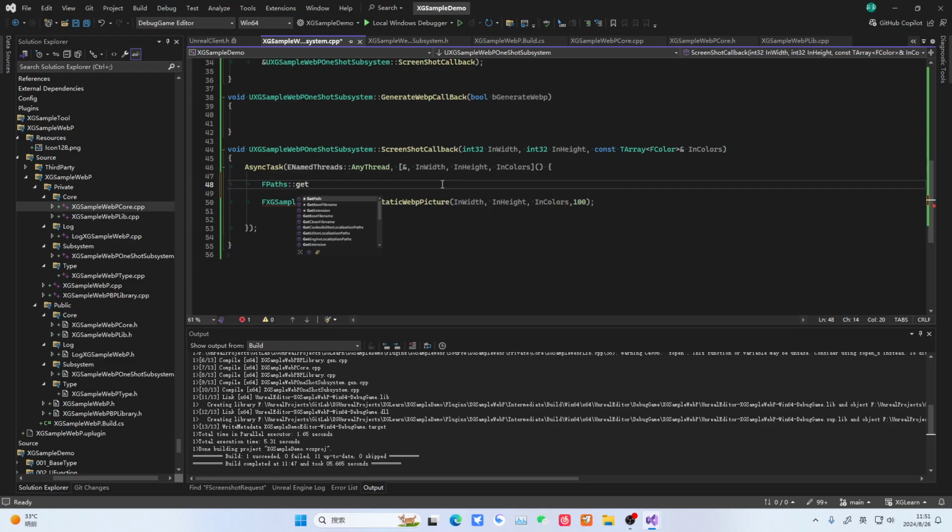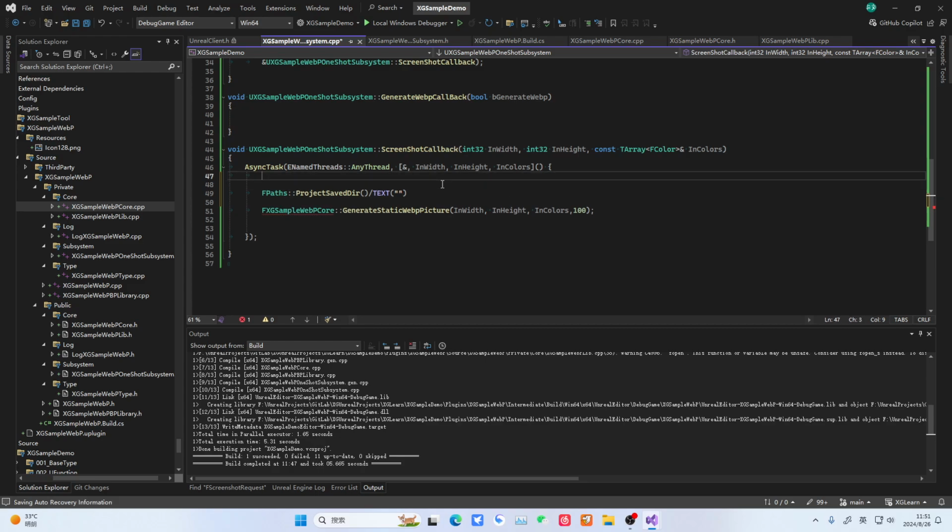We get the path of our current project saved directory from the project's Saved folder. Okay, then after that, we concatenate one. We'll use it every time. Still do it this way.